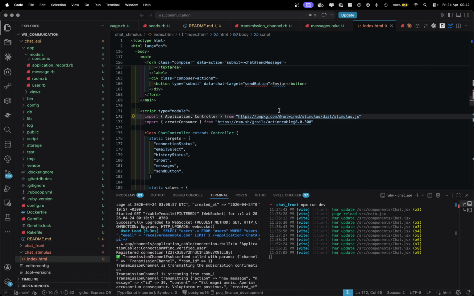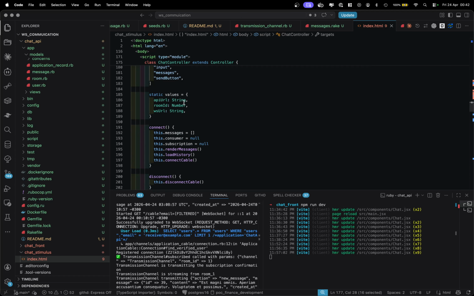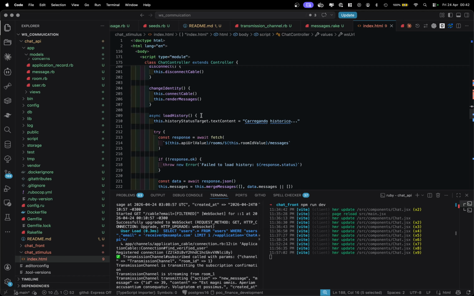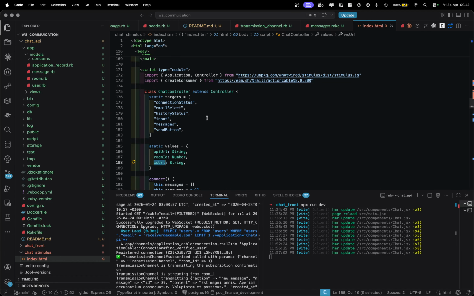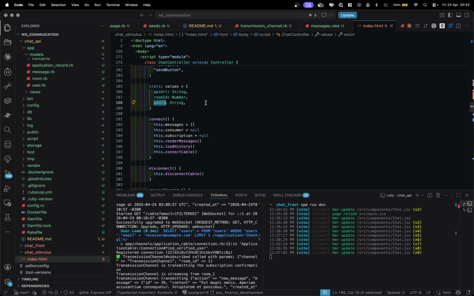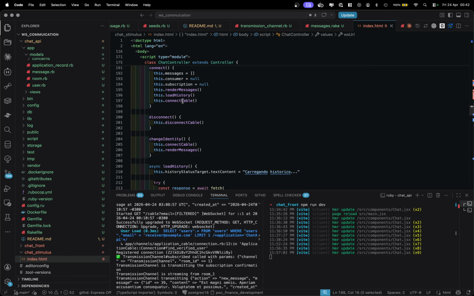As you can see, using direct from Hotwire and also CDN with the action cable. We have the controller with these targets. As you can see, we also have the same that we have in the React application like API, WebSockets address, room ID, and let's start.